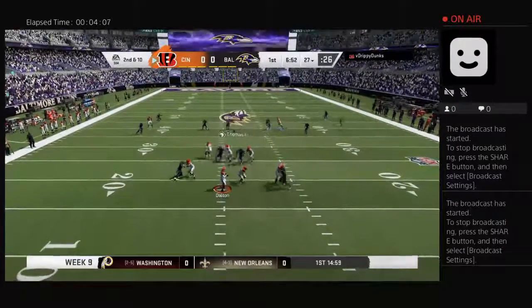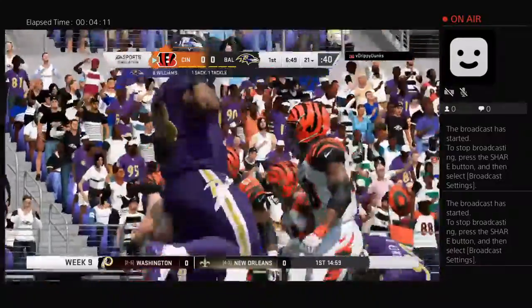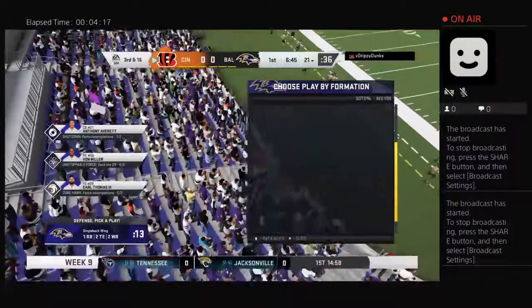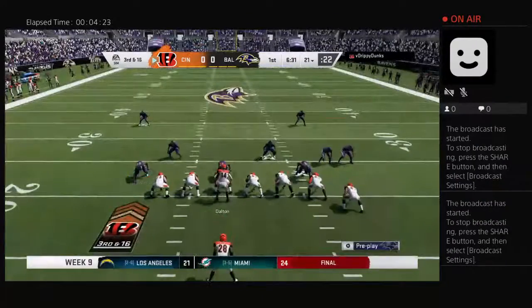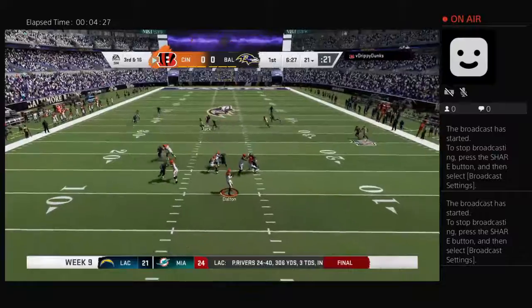Second and 10. Dalton once more. And he goes down. The Ravens able to get to him. All right, partner, I'm going to be Captain Obvious right here. Not the start you're looking for offensively, right? Incomplete pass, followed by a sack. And when he went down, it looked like that right ankle got turned, but thankfully he popped up okay, and they breathed a sigh of relief on that sideline.